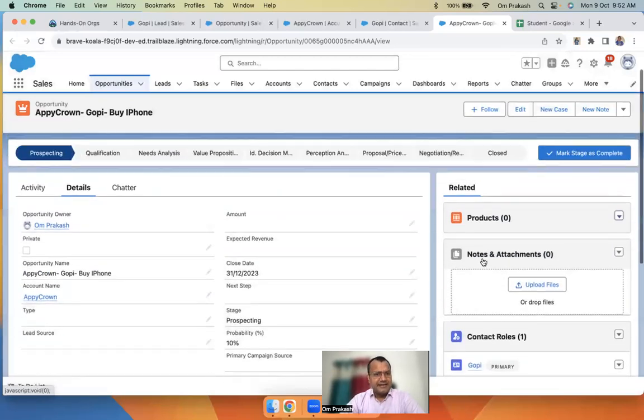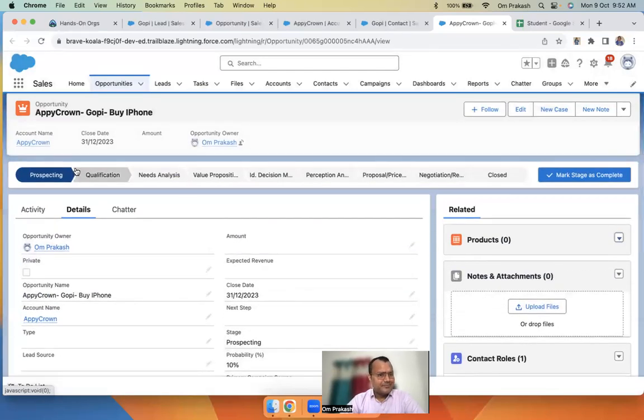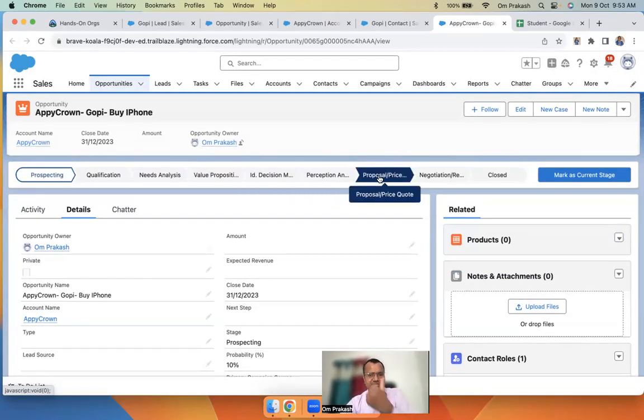And now the sales process will happen here. The mobile is not sold yet. It's again the process, right? Maybe this is under Prospecting, in the very beginning phase. Then suppose Proposal, price quotation given, like, okay, Gopi is asking for the price of the phone.